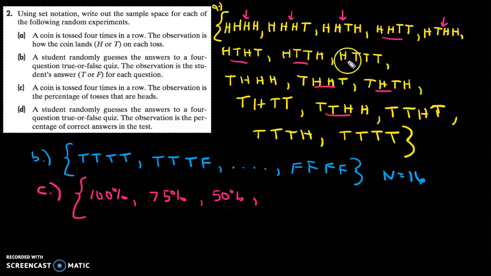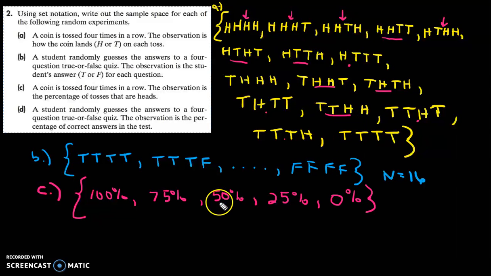All right, what's another thing that could happen? Well, I could just get 1 head, so that's 1 out of 3 tails, so that'd be 25%. And notice, there's another 25% one. There's another 25% one. There's another 25% one. So I don't have to rewrite them. And then this one, I got 0% heads because they're all tails. So having you write down the percent that turn out heads ends up being a way shorter set. Why is that? Well, I don't have to write down all these separate cases as different things. I don't care what order they come out in. I just care what percent of the times I flipped and got heads or tails.